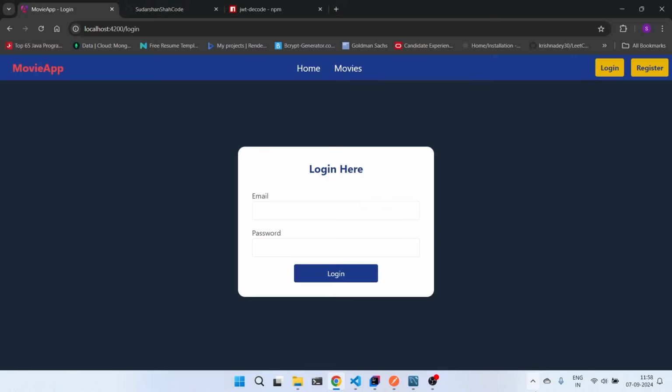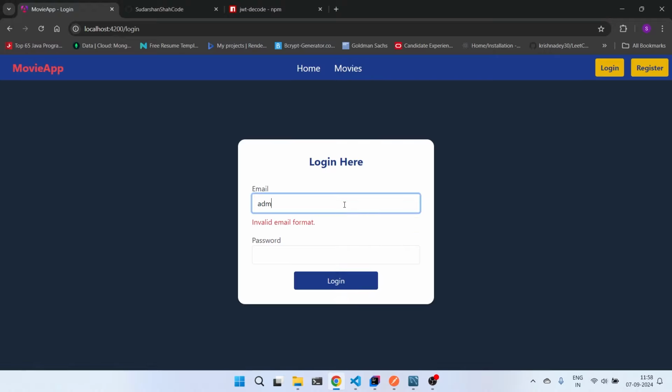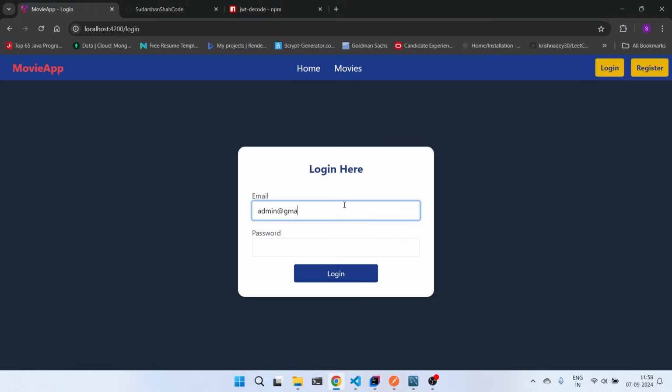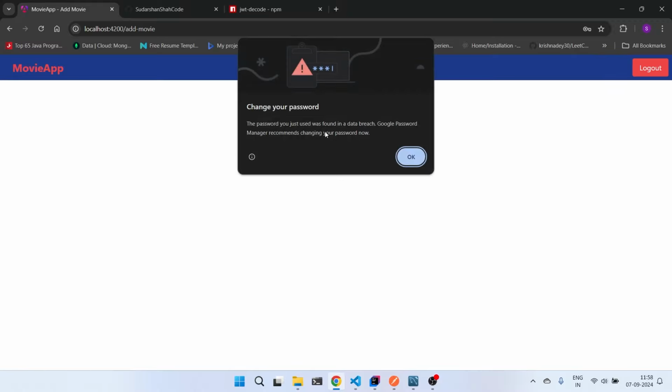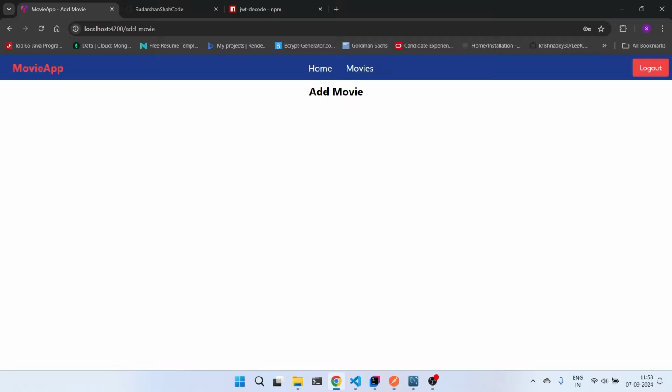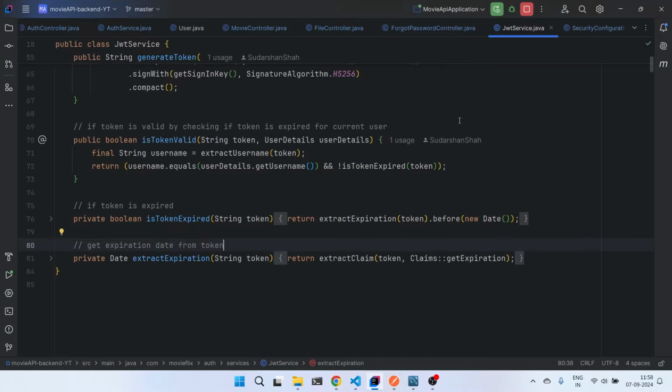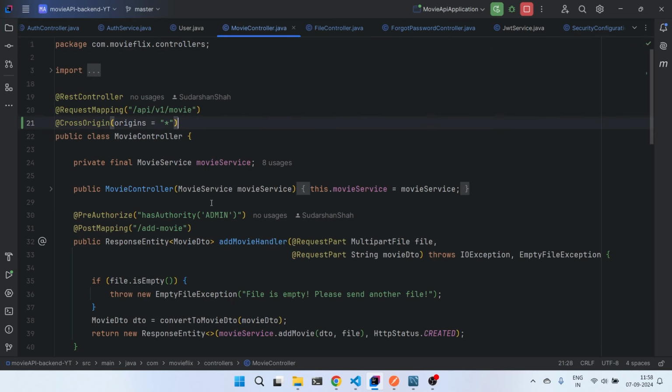So the reason behind this is that suppose you are logged in as admin, okay? So if you log in as admin 1 2 3 4 5, you come to this add movie page for now, okay? And here we will have an add movie form. Now when we will be sending the form data of add movie for adding the movie and calling this controller, we have here the movie controller, okay?